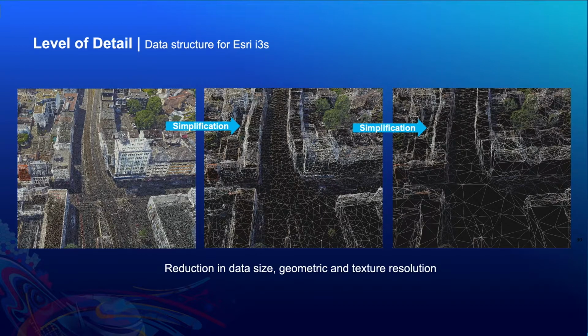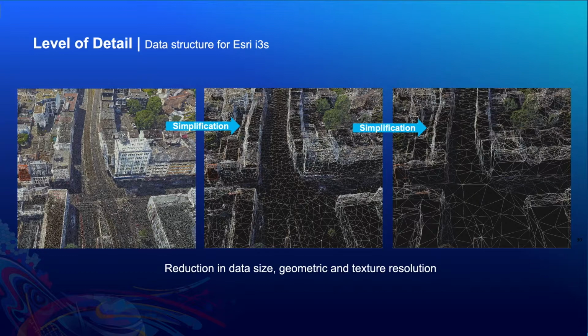And we do this by simplifying both the geometry and also the radiometry through different levels. As you can see in the middle, this would be the first simplification of the model, where we already see that there's just a much lower number of triangles, and also the texture resolution has been minimized and downsampled by a lot. What this means is that this is a much more lightweight representation of the same mesh. So that means at one time, if we want to see a bigger part of the mesh, we can load much more of this data density than we can load from the left side.